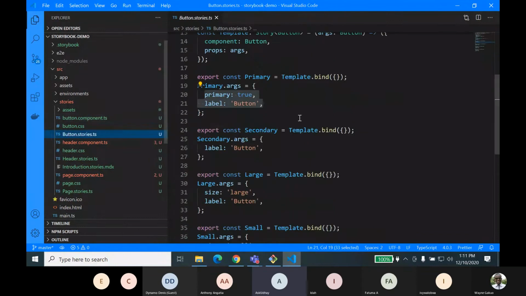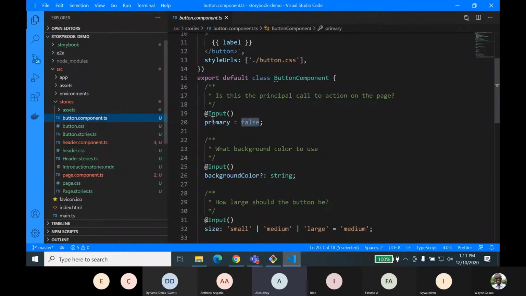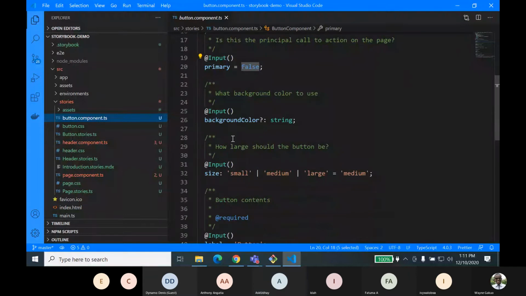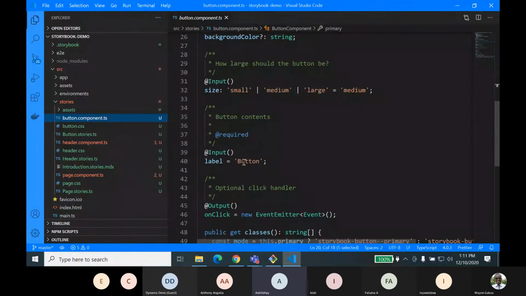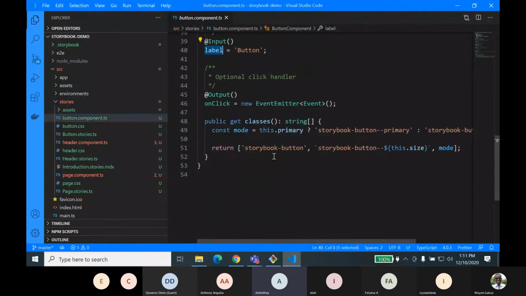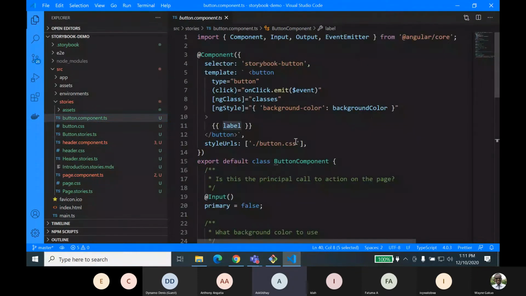So if it needs to be a primary button, we are passing the primary value as true, and the label for this button as button. Label is nothing but the button text, I would say. And this is actually referred to within our button here.